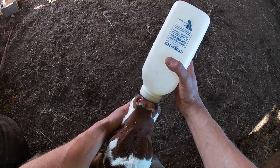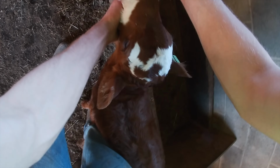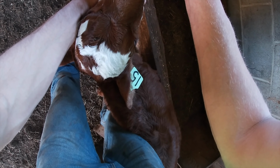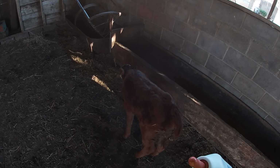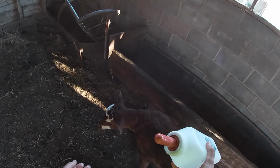Just finish off the bottle. You got it. You're spilling so much. This is exactly what he did last time. At the end of the bottle, he just stopped trying so hard. Keep telling my wife I'm like a dairy farmer coming out here to milk the cow and getting them to pair up.